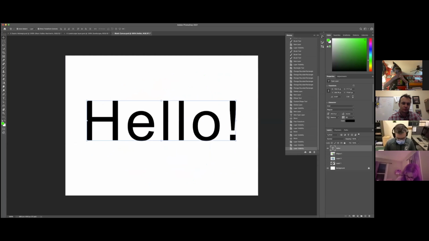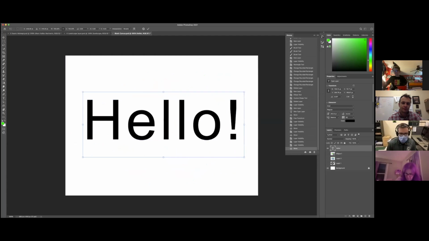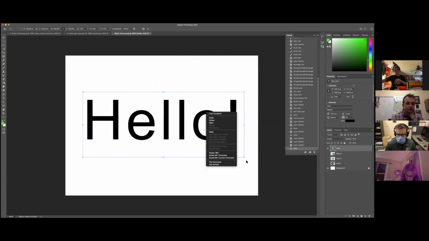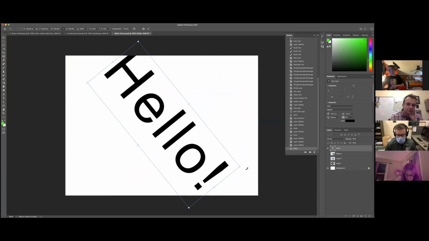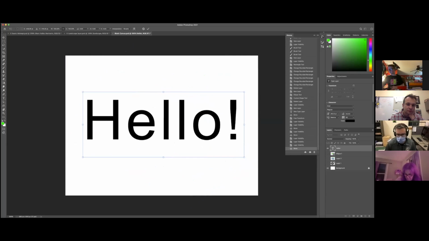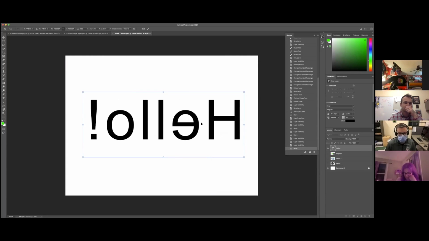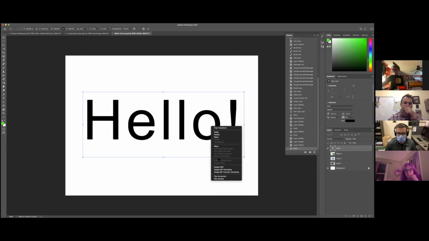Now, related to the move tool is the transform tool. And this will allow you to do things like rotate, or for instance, flip things horizontal or vertical.